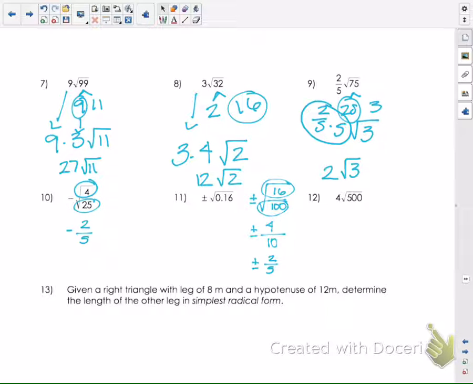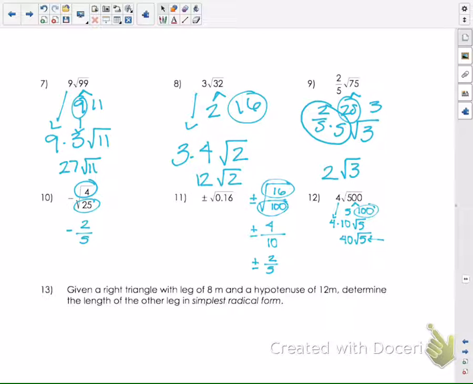Last one. Keep your 4. How do we think of 500? 25 and bigger than that, 25 and 25. 5 and 100. Yeah, this will work. Sure it does. What's the square root of 100? 10. That goes outside with the 4. What stays inside? 5. That gives me what number outside? 40. What number inside? Before you ever tell me something is your final answer, check the number inside. If that number can break into something that you can square root, you need to keep going.